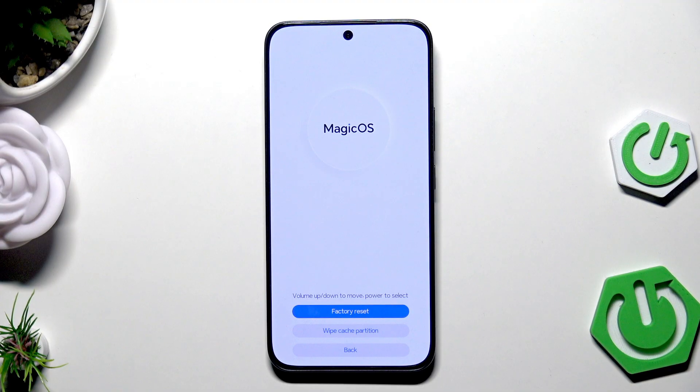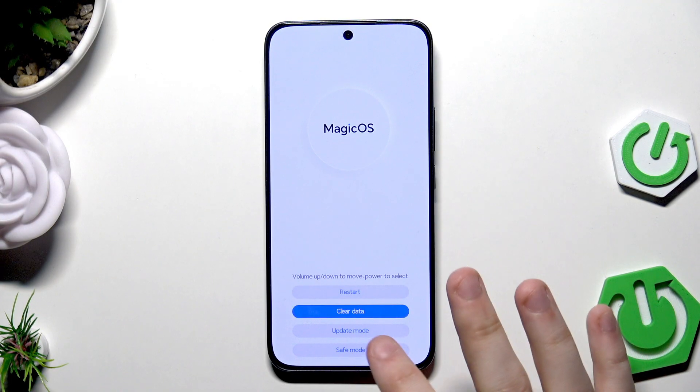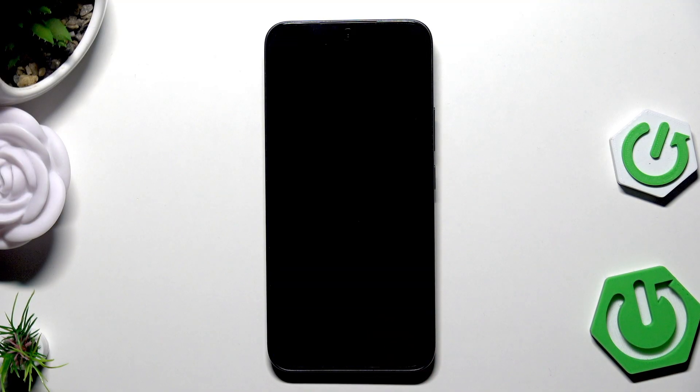Once it says 'Recent Successful', click on 'Back', then tap 'Restart'. Just like in the previous method, your device will turn on and you'll need to simply set up your device. Also, if you want, you can try visiting an authorized Honor service center with proof of purchase and ask for help there.